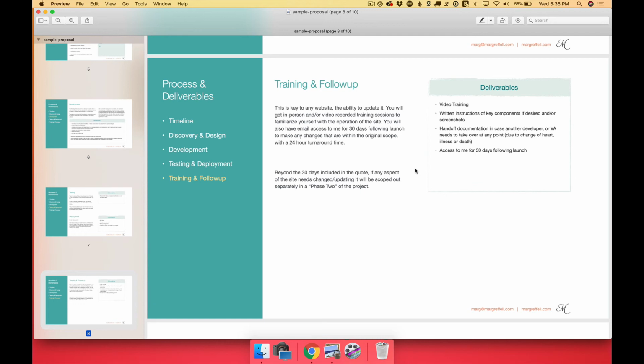Sometimes with small sites or just updates to an existing site, I'll just do 14 days. But it's usually between 14 and 30 days. If it's an enormous project, I will build in almost like a 90-day retainer into it, which has been the case before for quite complex projects. If it's a complex custom membership and e-commerce site, sometimes we'll do that too.